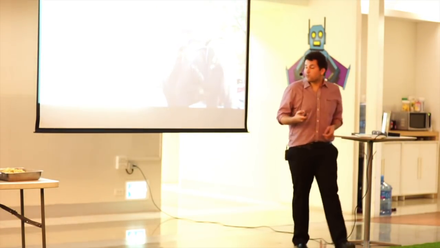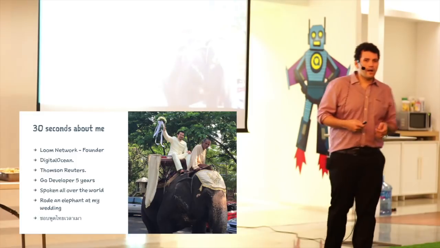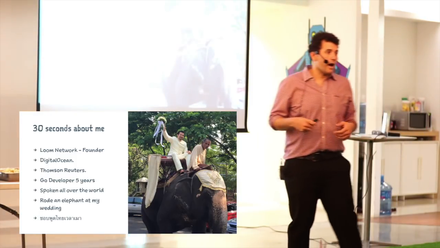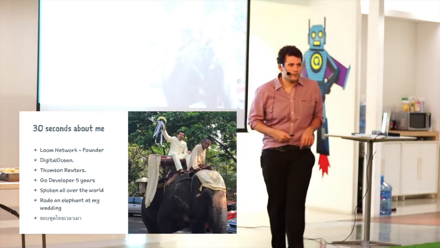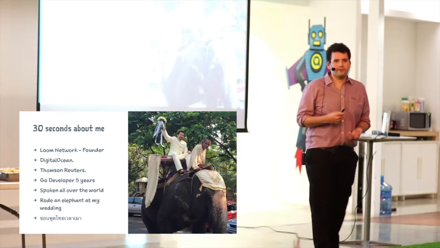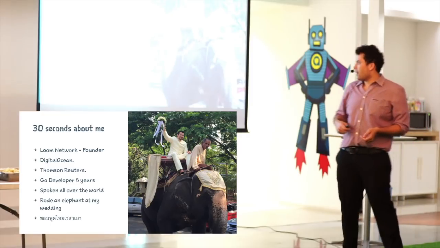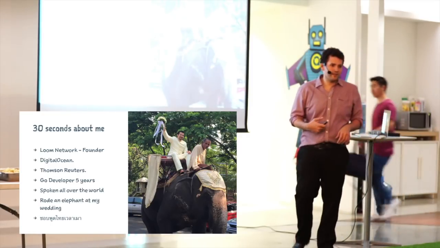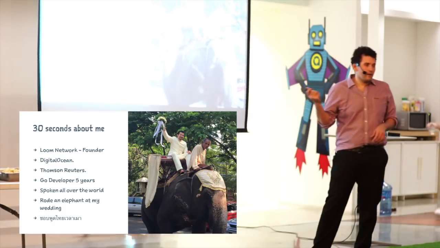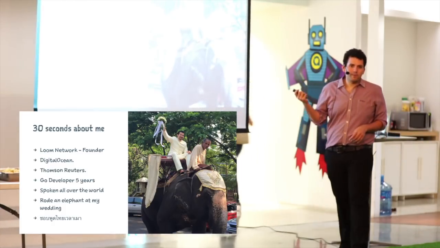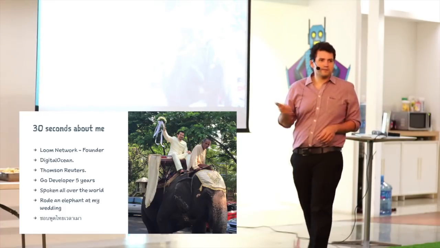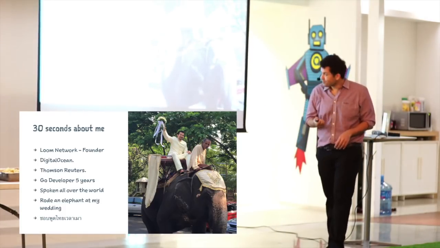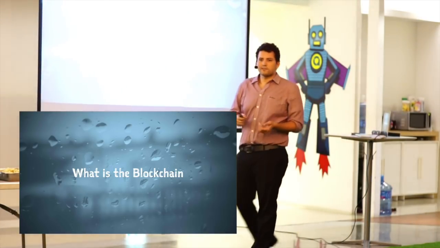So just really quick, 30 seconds about me. I run a little blockchain startup here in Thailand called Loom Network. We're hiring. We're looking for really good software developers, as everybody else is in town. I always plug it. I've been a Go developer for the last 5 years, but I do like Python for my data science stuff. And one little fun fact about me is if you get me really drunk, I can only speak Thai. So you just have to keep that in mind for later tonight. Cool. So let's get started.